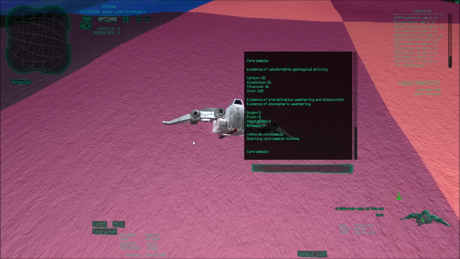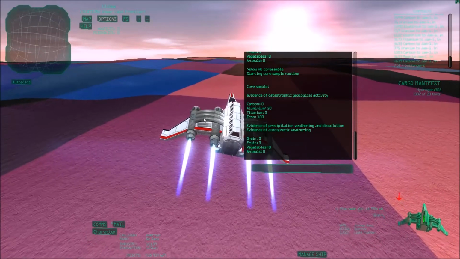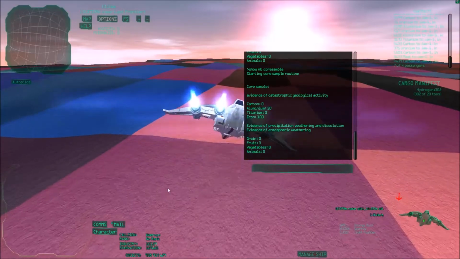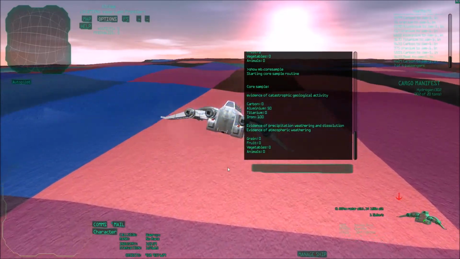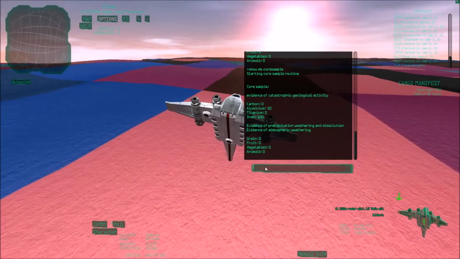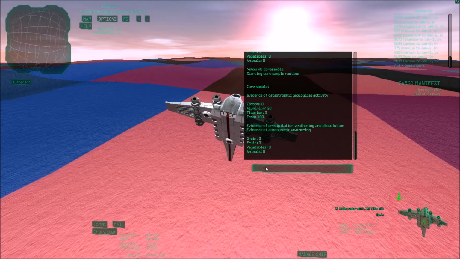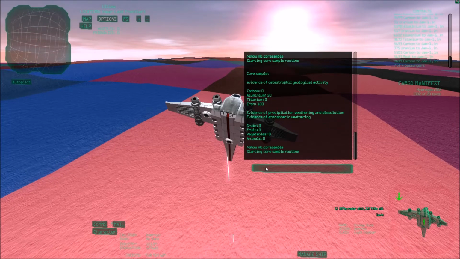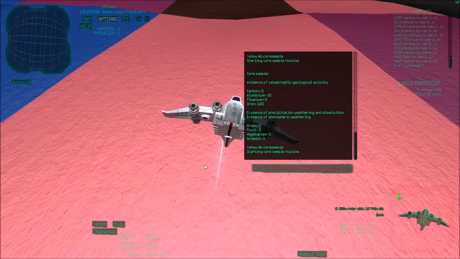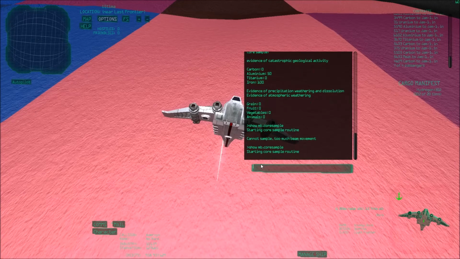So iron 100. Yeah, so this is the purple. So here you see aluminium, which is blue, and iron, which is pink, and it makes kind of this purple color. So that makes sense. So basically, I've been flying around for a while doing this. It's not as bad as it sounds, because you're kind of interested in finding a specific material. Cannot sample too much here.